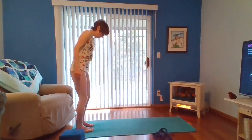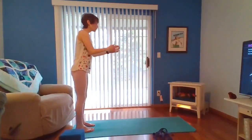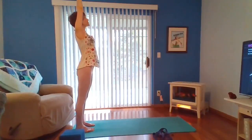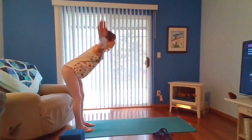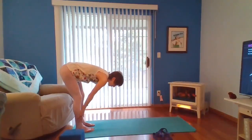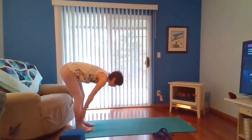We'll work our way through a few rounds of half sun salutations before we come down onto the mat. So to start, we inhale nice and deep as we lift the arms. Exhale, swan dive all the way down. Good. Inhale, we take a half lift, flattening out the back. And then exhale, we fold in.